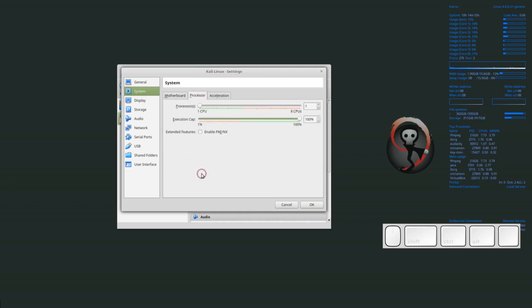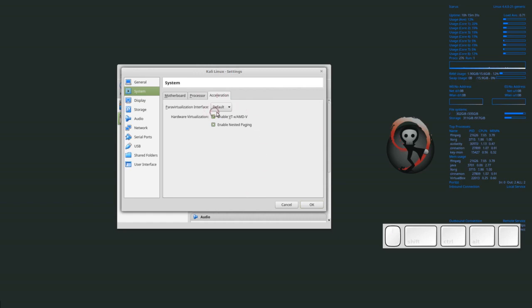One of the important things is the processor. How many processors do you want to use? So I have 8 CPUs in this computer, so for my host, I have 8. I'm going to give the guest or the virtual machine 4 of those processors. Now, again, we don't want to really go into too much of the processing power of the host, otherwise our host will not work very well. Execution cap is how much of the processor the guest can actually use. So in this case, I give the guest 4 processors, and it can use 100% of those 4 processors.